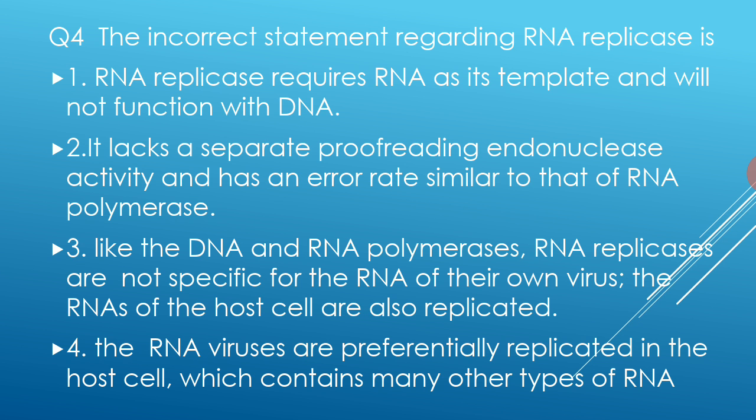Question number 4. The incorrect statement regarding RNA replicases. RNA replicase requires RNA as the template and will not function with DNA. It lacks a separate proofreading endonuclease activity and has an error rate similar to that of RNA polymerase. Like the DNA and RNA polymerases, RNA replicases are not specific for the RNA of their own virus. The RNA of the host cell is also replicated. The RNA viruses are preferentially replicated in the host cell, which contains many other types of RNA.